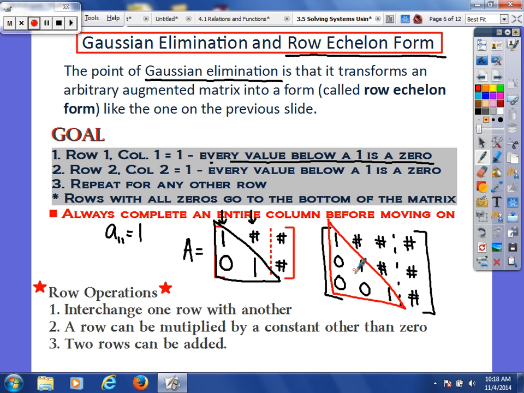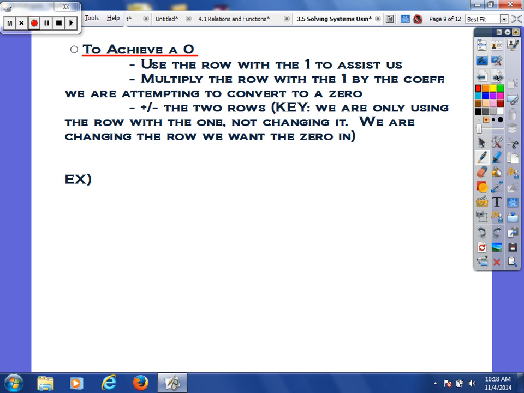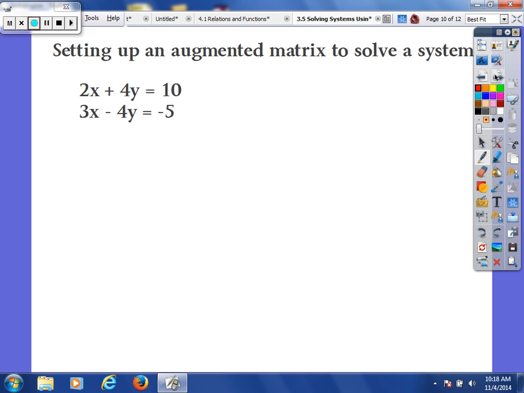Now, the whole reason we're trying to get to that is, if you look here, each column represents x's, represents y's, and this represents our constants, with the dashed line representing our equal sign. So I'm going to take a look at converting one back again. If we look at one, let's say right here, and we want to convert it over, our conversion would look like this. First off, everything needs to be stacked up, where you have the x's, the y's, and the 10 and the 5. So everything needs to be in standard form. And so to convert, put equations in standard form.